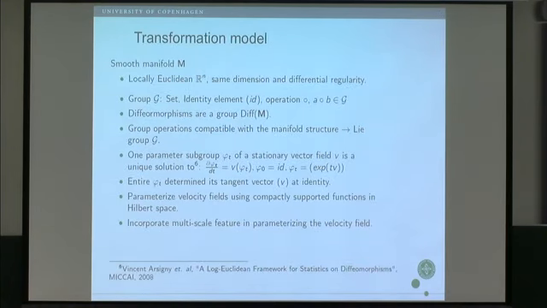Then let's get into the transformation model. And there I can skip a little more of the explanation because many of you know this much better than I do. But basically we are using the one-parameter subgroup of the diffeomorphisms with stationary vector fields. So we are estimating a vector field and we are integrating it over time in order to find the deformation field. That's the normal stationary vector fields.